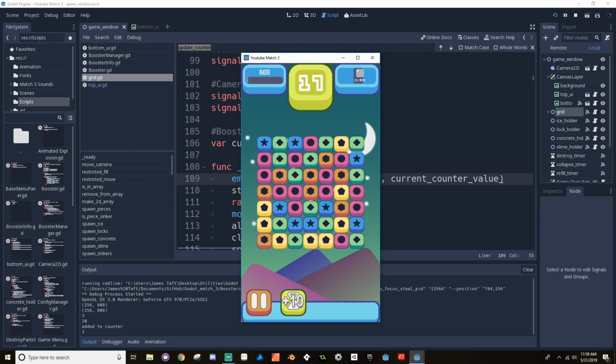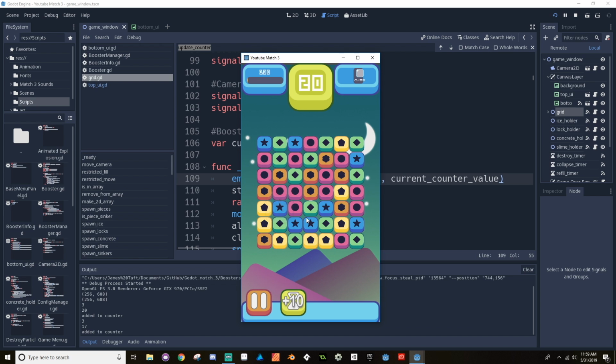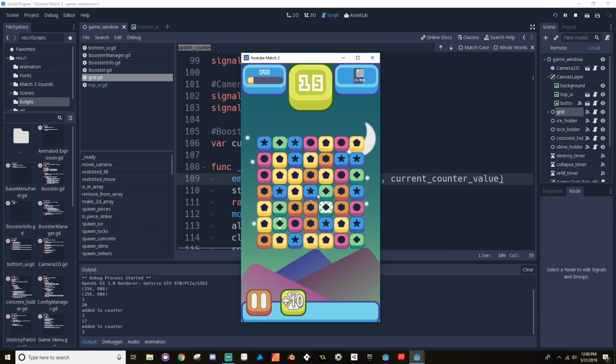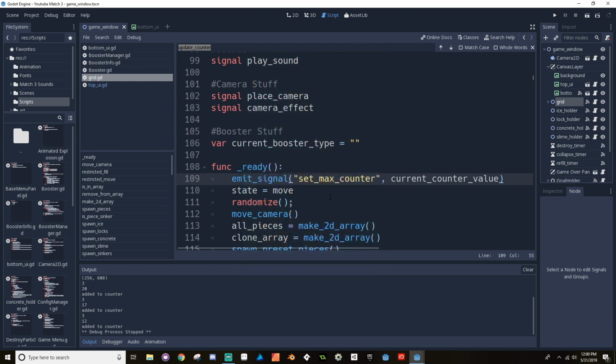Okay. Mirror. 17. Wait, let's try that again. So play. Let me get it down to 15 and then it should go up to 20. I'm confusing myself here, so I'm sure I'm confusing you guys at home. Apologies. So there's 16. There's 15. Alright, so click, 20. Nice. Alright, cool. Alright, so there we go.